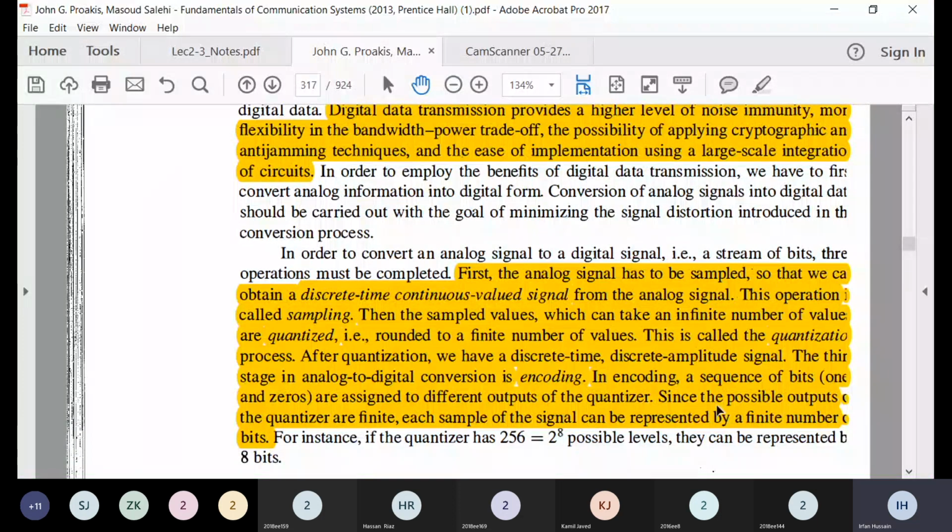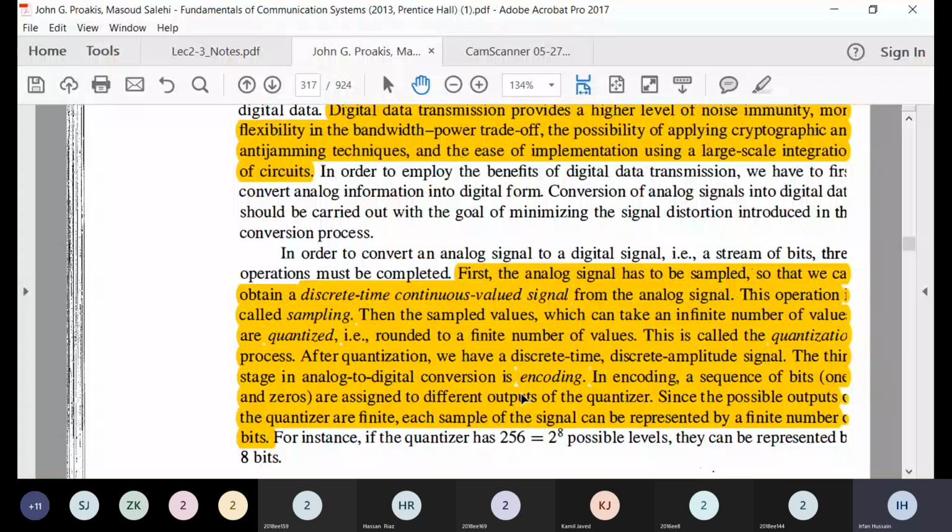So there are 3 steps. First step is that you take the analog signal. You first have to sample it. Then after sampling, you will have infinite values. So you round those infinite values and then they become quantized values. So first you sample in time, you fix in time, then actually you quantize in amplitudes. So you have fixed amplitudes, and then you can represent these fixed amplitudes by some encoder.